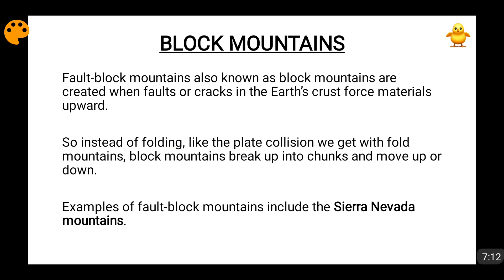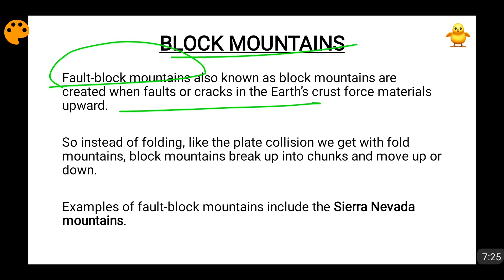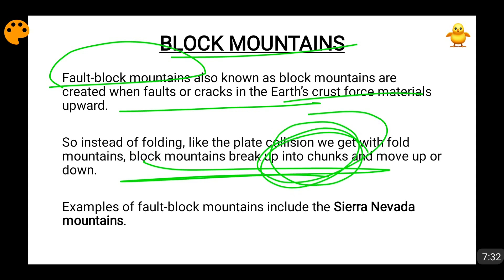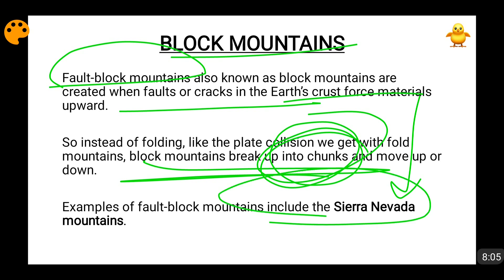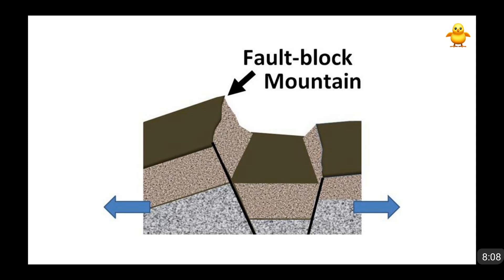Then come block mountains. Block mountains are also known as fault block mountains, and they form where a fault or crack is developed in the Earth's crust. When a fault or crack occurs, the crust breaks into chunks; some chunks move downward, and the surrounding area appears to a person as uplifted, seeming to us in the form of mountains. This especially happens in areas of rift valleys, where the land is separating and the middle land goes downwards, making the surrounding area appear uplifted. An example is the Sierra Nevada mountains.